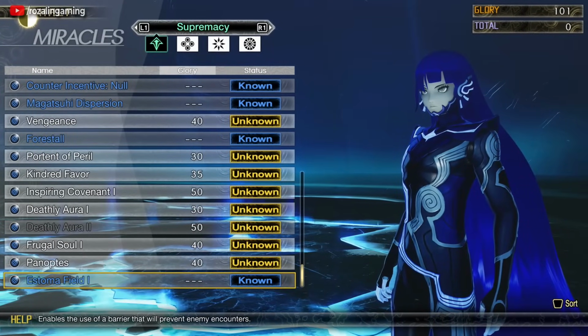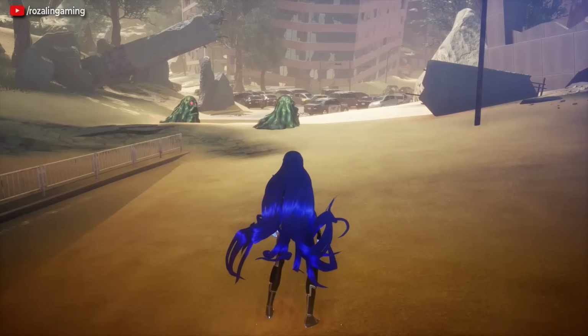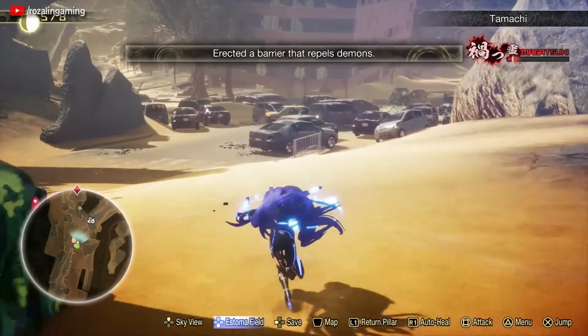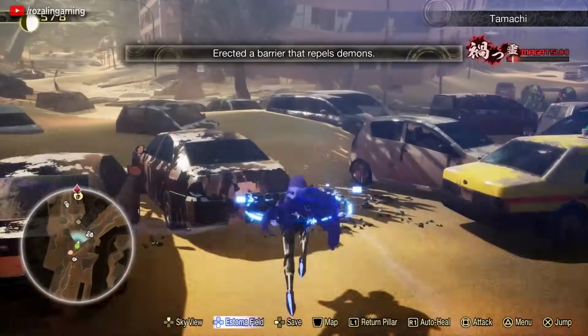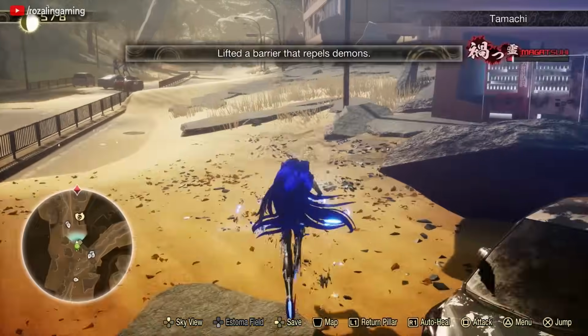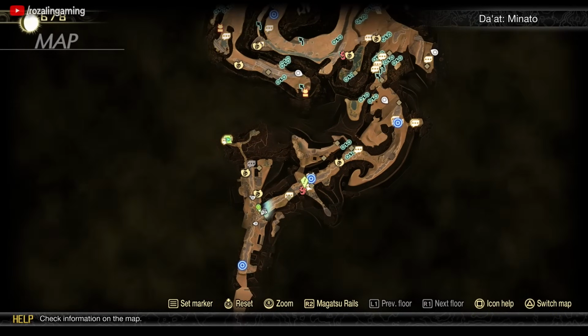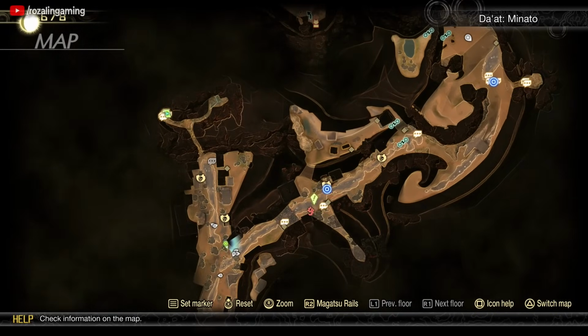Estoma Field is a miracle that can be acquired very early on, and once learned, will give you the ability to toggle the effect of Estoma on and off again by simply hitting down on the D-pad. The one caveat though is that Estoma Field's duration is tied to your Magatsuhi gauge, as the gauge will be depleted periodically while Estoma Field is active, so you'll want to be proactively turning it on and off as needed.